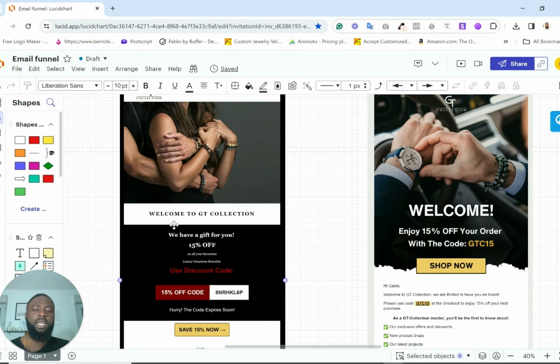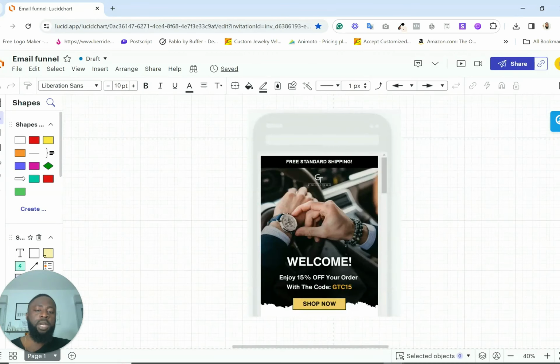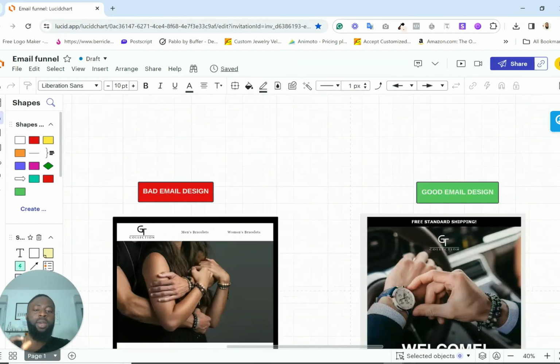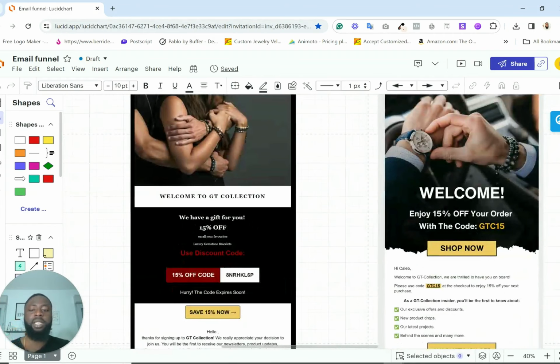Another thing I wanted to mention here is this right here. If I was designing this email at the beginning, I would definitely have this call to action button at the top here. Again, back to above the fold on mobile, we want to have the call to action button right at the top where people can see it immediately. You can also see here they have multiple fonts. And this font is not even the font that the brand was using on their website. So there are so many multiple fonts here.